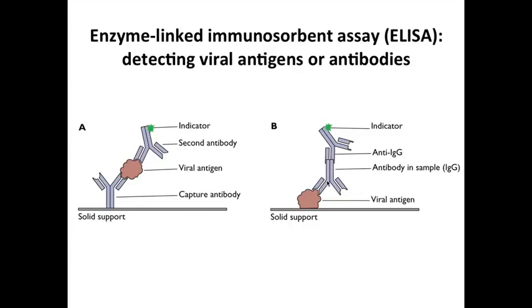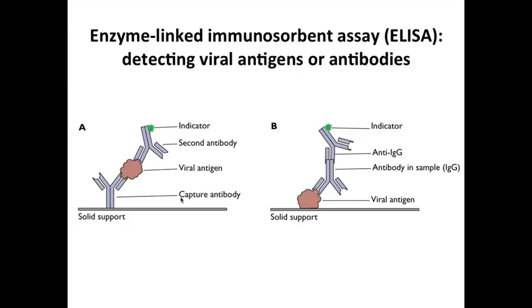All right, so let's say you have a specimen, say a respiratory, a nasal wash, and you want to know if there is influenza virus in it. What you do is you have a plastic surface or some other synthetic surface on which you have attached what are called capture antibodies. These are antibodies against one of the influenza virus proteins.